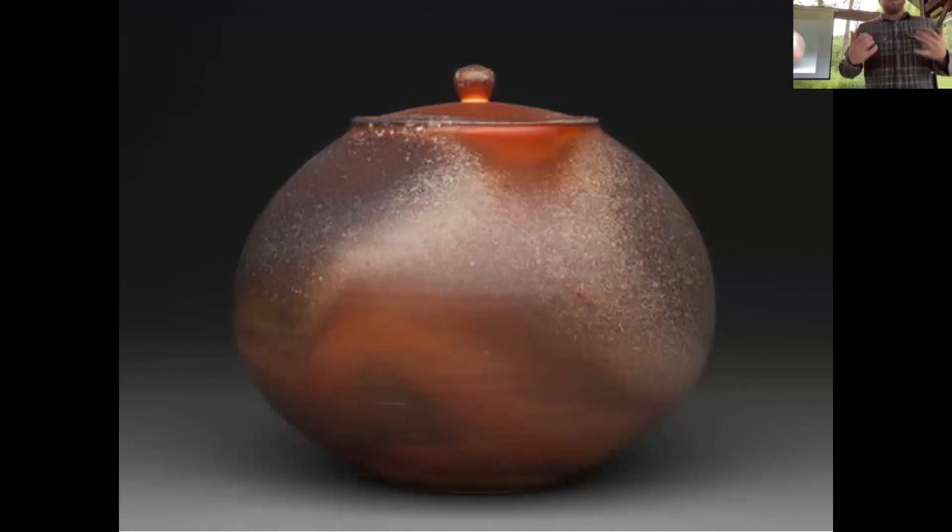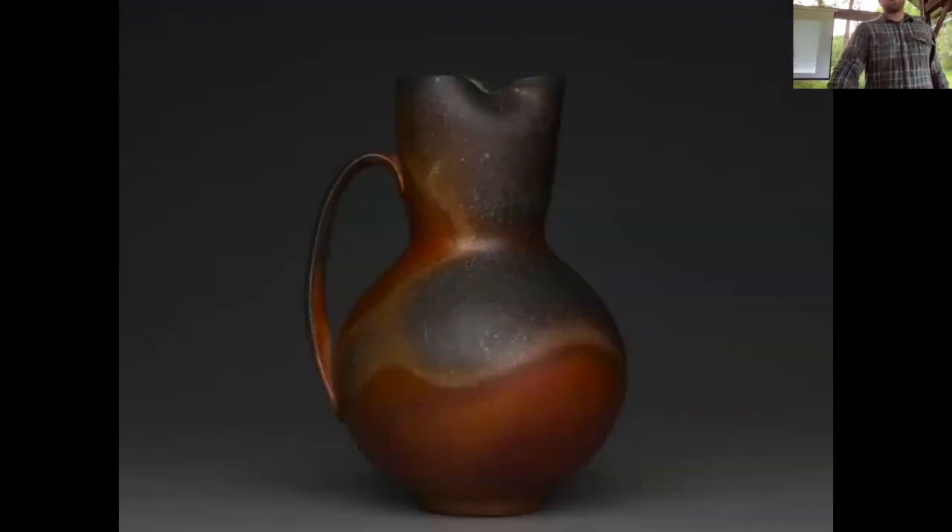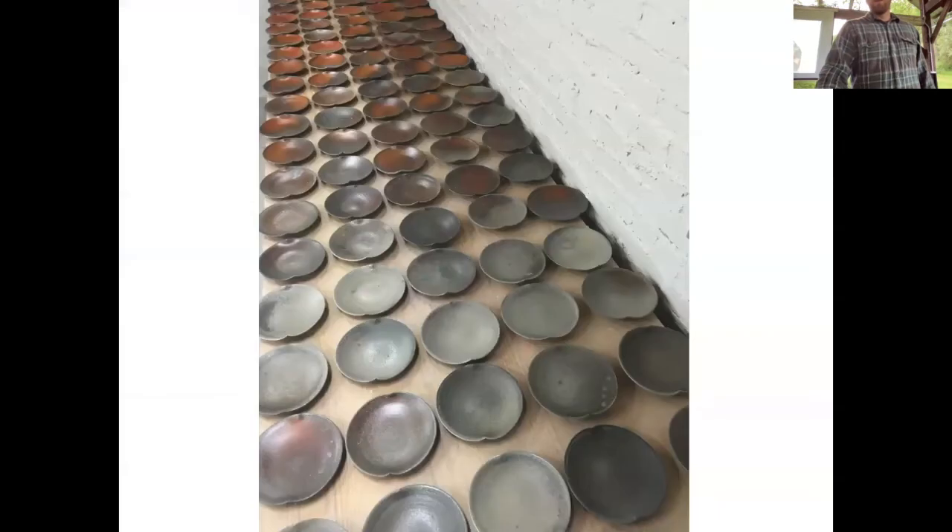I started soda firing, and I was thinking about how I could use the soda firing to accentuate those bulbous, voluminous forms. I also wanted to make a piece where I responded to the process itself, so I made a series of plates — filled entire kilns with plates — and as soon as the kiln came out I reoriented them on the wall, and you could see that natural gradation from the firing. It also served as a kind of map for me to understand what was really going on in the kiln.